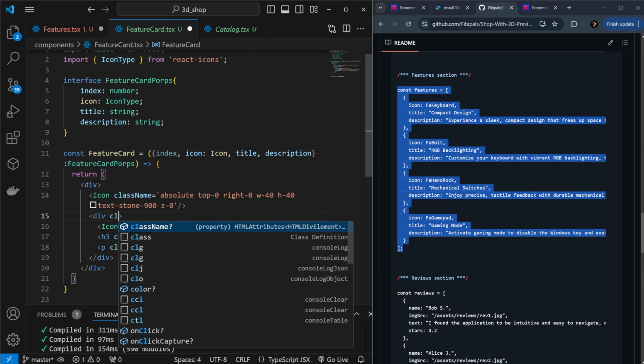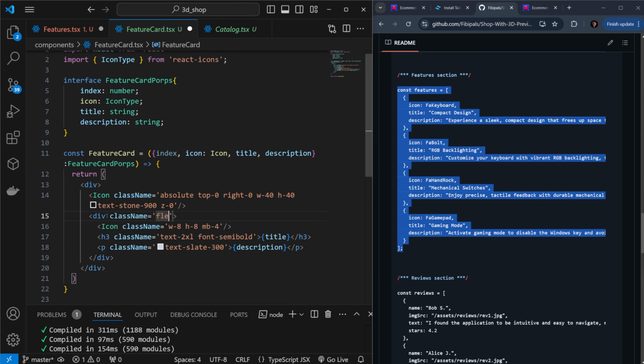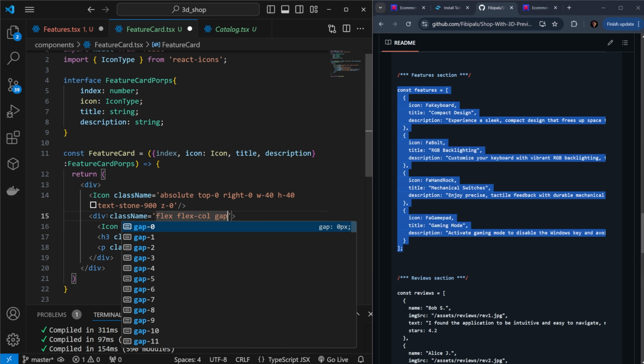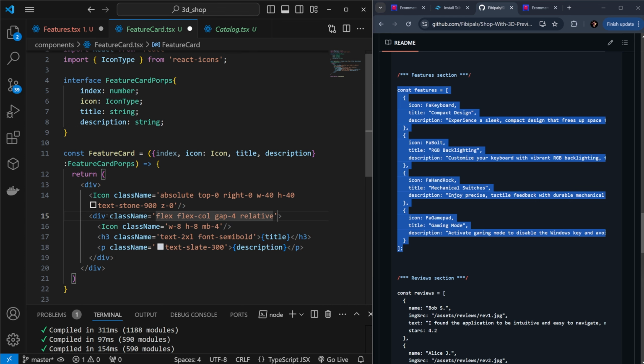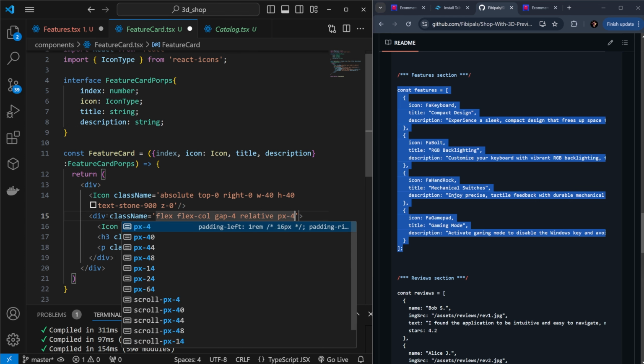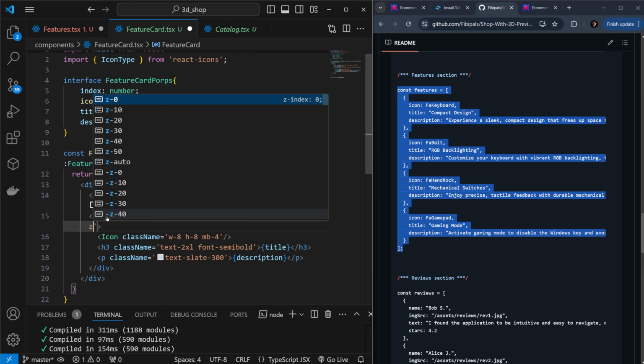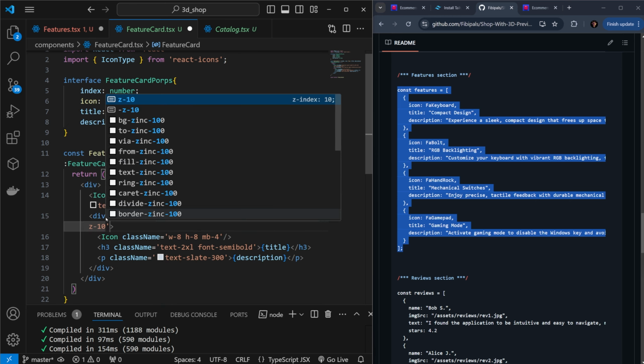Also let's style this parent div, so add flex, then flex-col, also gap equal to 4, relative position, padding x equal to 4, then padding y equal to 6, also z-index equal to 10.